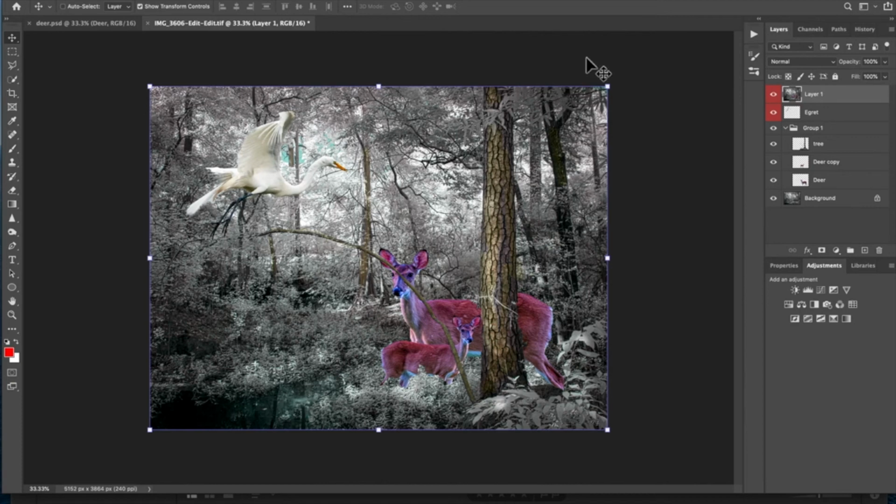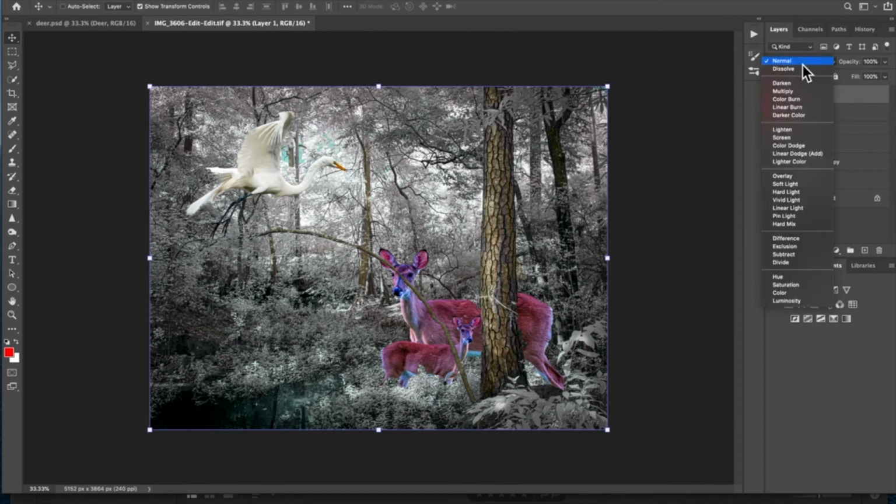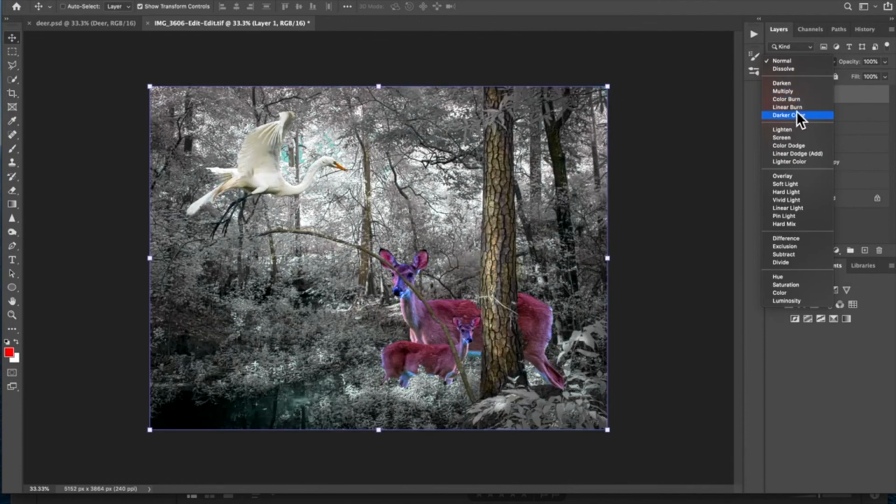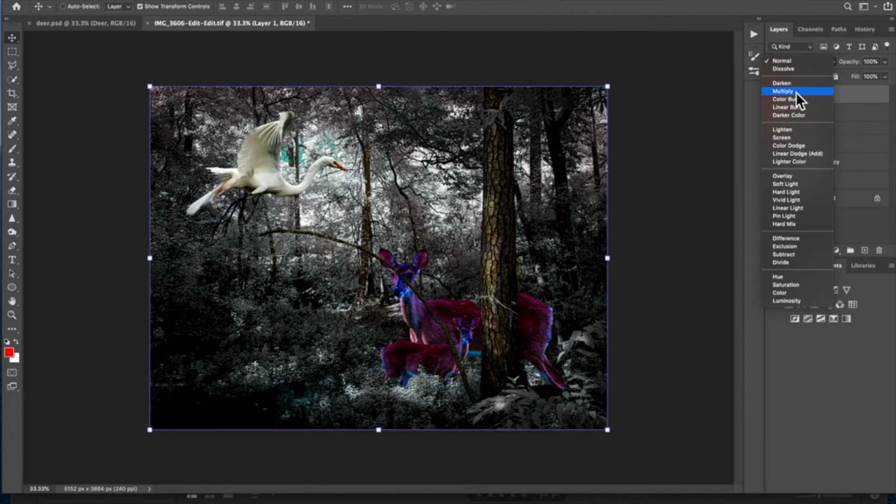There are other things you can do now that you've got the stamp layer. I can change the blend mode of this layer, and this is where blend modes come in. As I toggle over these blend modes, you'll see that the picture itself changes, right? So if I want a certain effect on this picture, for example, I want to make some of it darker, these are the darken areas here. Everything here darkens. These are all mathematical formulas.